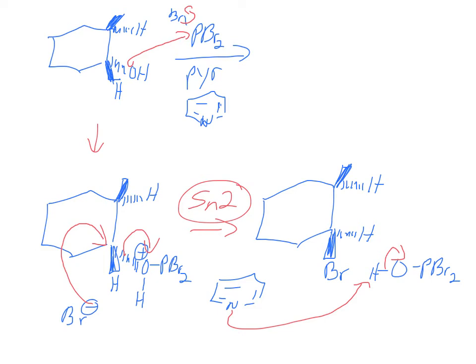With HBr, if you number these carbons 1 and 2 again, with PBr3 the bromine ends up on carbon 2, the same place it started off, where the OH was. But what happened to the stereochemistry? It inverted. Alright, one last one to look at. Same deal as before, same starting material.